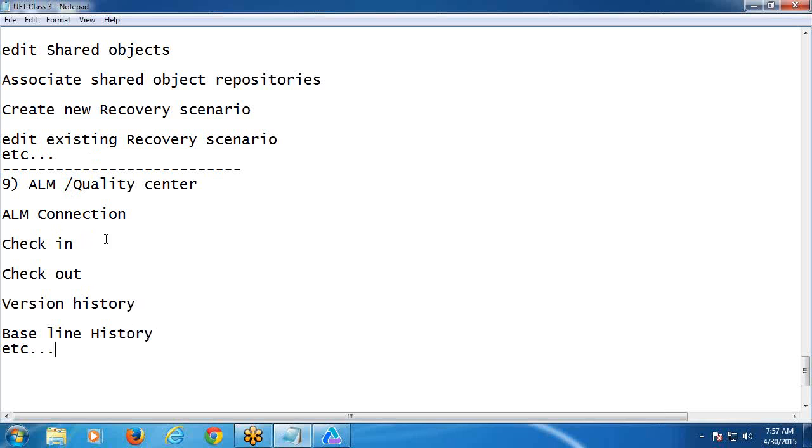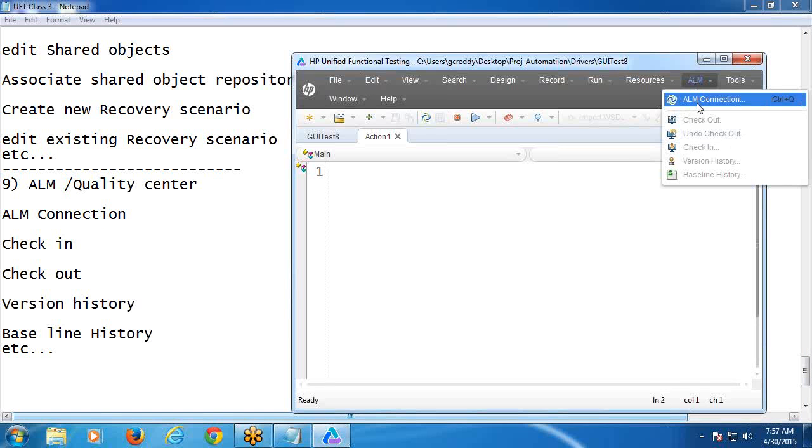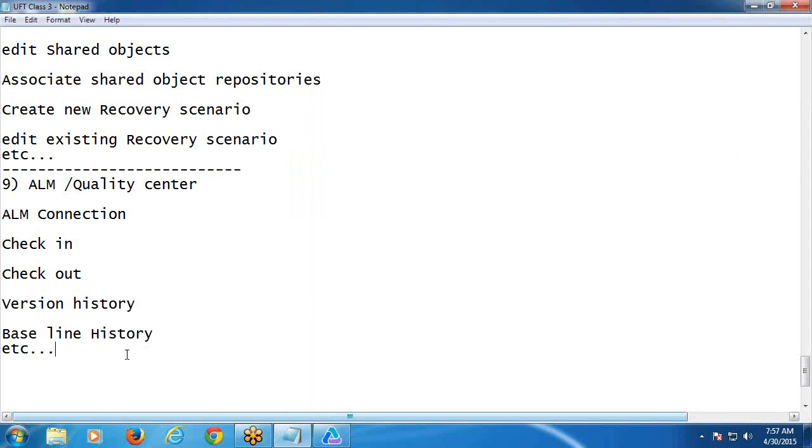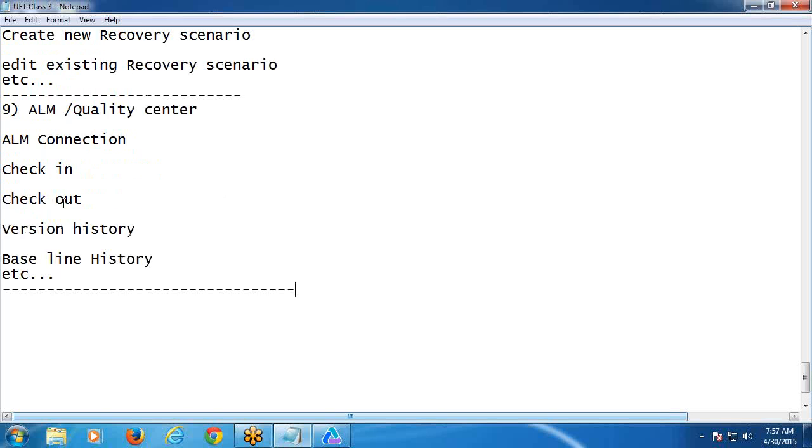Here the important one is ALM connection only, the first command is enough. See ALM connection, check out, check in, version history, baseline history. This is about the ALM menu, Application Lifecycle Management.